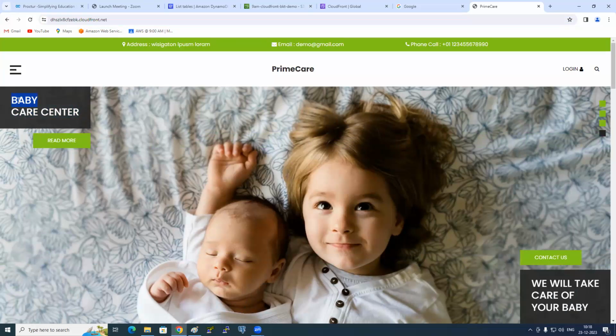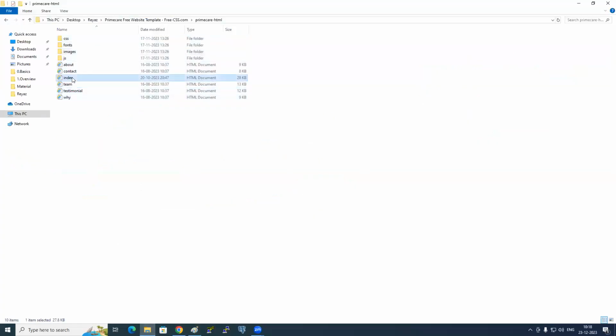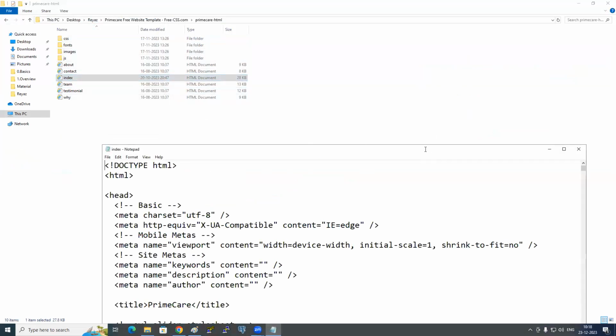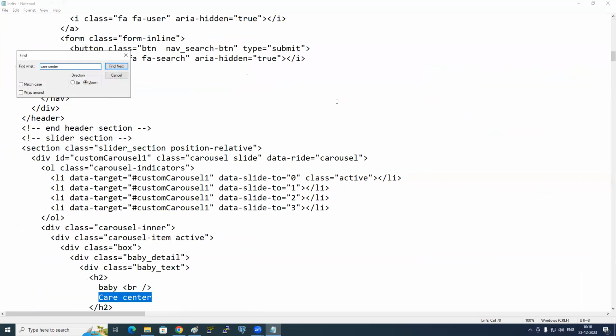Come on, you cannot say no directly. It is a small HTML page only, no? So this is what page? The index.html page only. What you need to do? Go to index.html, edit, open with notepad, search for Care Center.